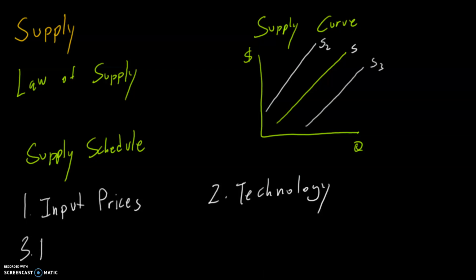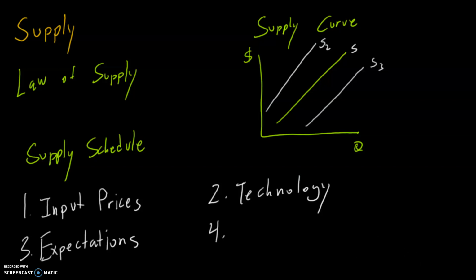The third is expectations. So for example, if you're a supplier and you think the market is going to go really well in the future, you're probably going to try to supply less, knowing that you can sell more in the future for more expensive and you get more profit. But if you think that it's going to be a recession or people aren't going to buy your product anymore, then you might want to increase your supply to sell more now, because in the future you don't want to have a bunch of stock sitting around.